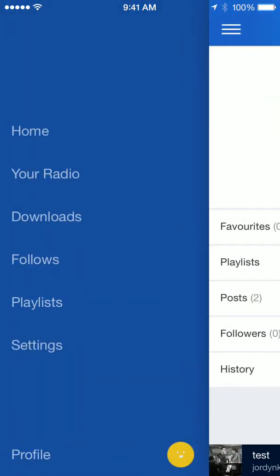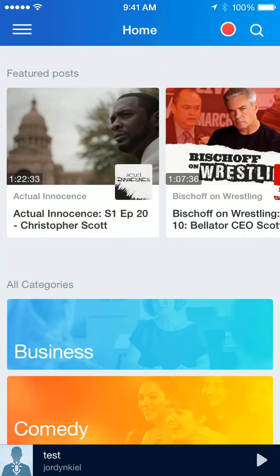Now, my home screen looks like this. Yours will not look like that at first because you have to create an account first. So you're going to open the app and it's going to ask you to put your email and your username and your password. Please make sure you remember those things because you will need them again. And if you forget them, you will not be very happy with yourself. So please write those down.